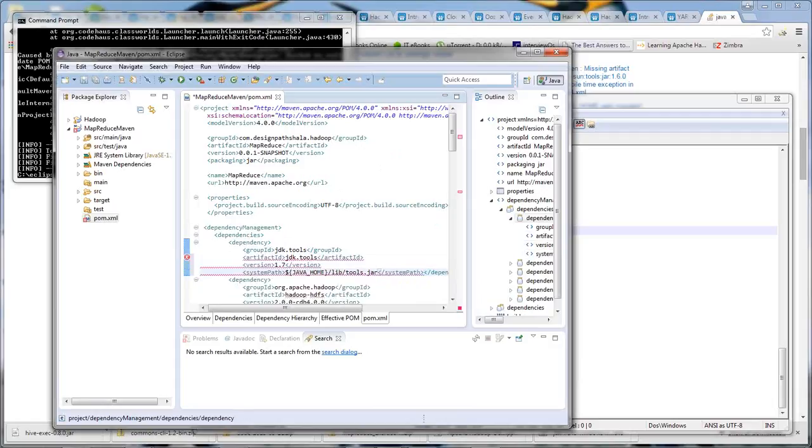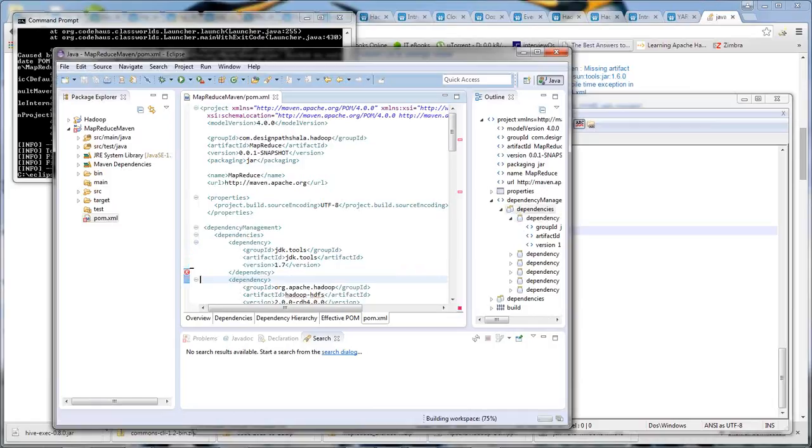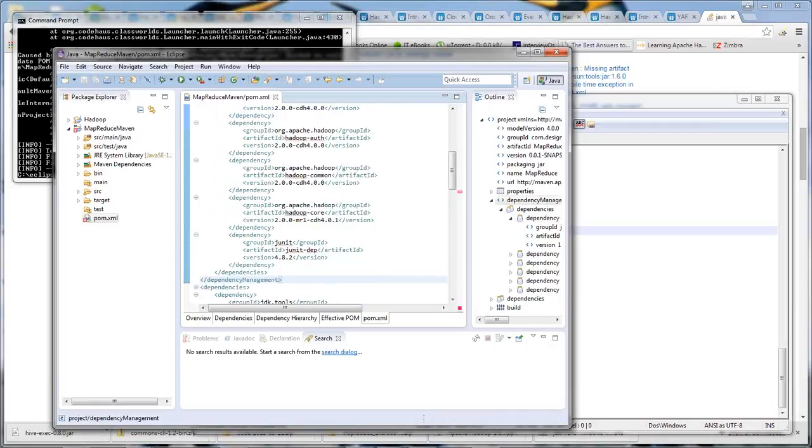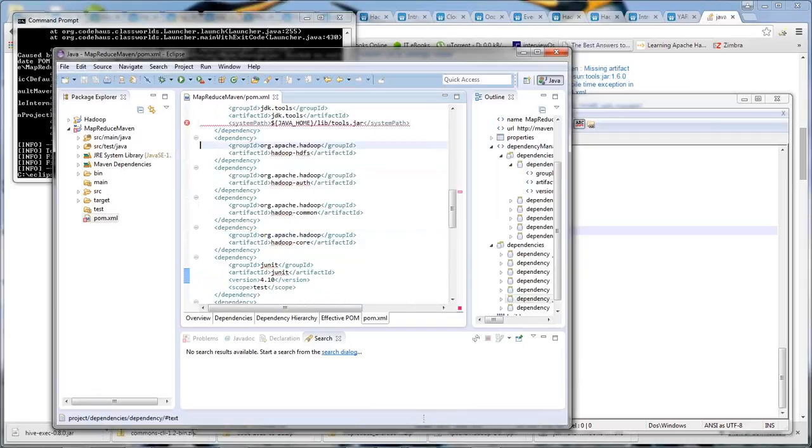Delete it. Yeah, this is the one. Let me remove this line. Okay, let me see. Yeah, now down. It's all gone.